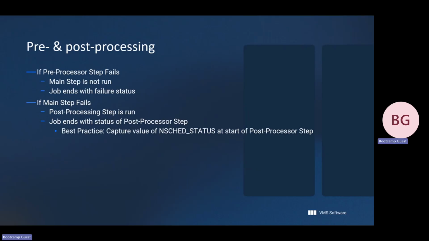Best practice, there is a symbol here that we define, and there are many, many symbols that you have available to your jobs. They're all listed in the admin guide. But you capture the value of that in the post-processor step, so that it is saved away so you can go investigate. Are those symbols passed to the post-processor job? No, they are available throughout the entire job, everywhere. They are global symbols, so you can see them.